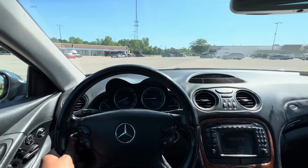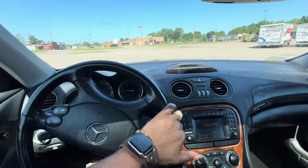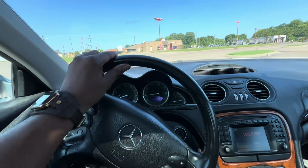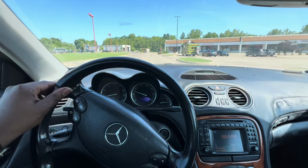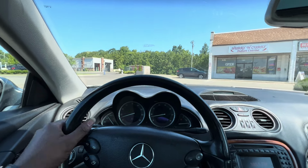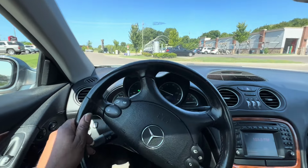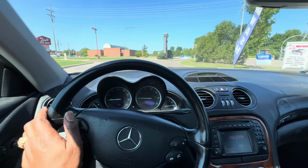But yeah, it now has a reliable suspension system. And that's what this is all about, right? That's what Gold Element Autoworks is all about, making the Mercedes affordable to the common person. And even if you have a lot of money, do you want to keep spending money on the same problem? Nah, because that's not how you got money. You did not get money, attain money, maintain money, and keep money by throwing money at the same problem. Ain't nothing worth that.